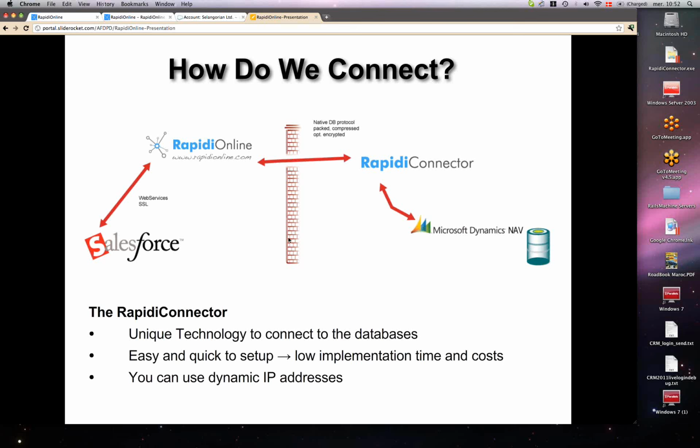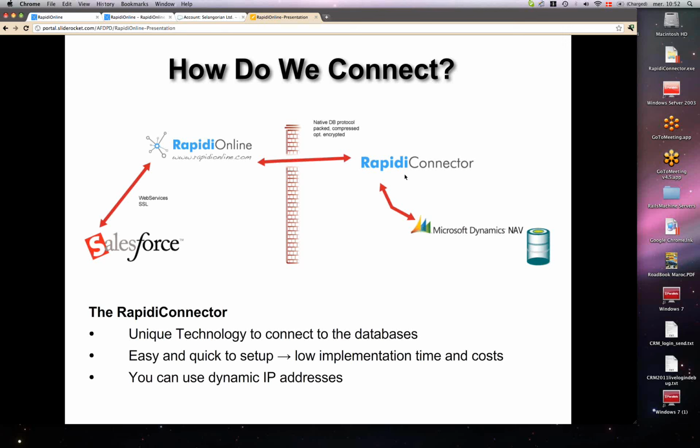So RapidiOnline is out in the cloud on our servers in our service center, and to get to a local system like Microsoft Dynamics NAV that is installed behind a firewall and everything, what we do is that we have some technology that we call the RapidiConnector.